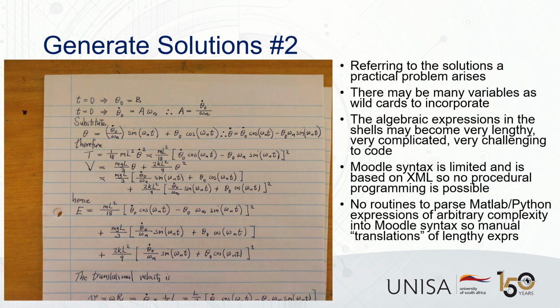At the present time of this presentation, there is no simple way to convert MATLAB or Python or C++ expressions into the syntax for Moodle. Moodle has a Pascal type of syntax, and although you may calculate arbitrary expressions, you have to manually translate it into a format that can be amendable to a Moodle assessment. Moodle is based on XML, Extended Markup Language, so there is no possibility to incorporate procedural routines like for loops and if loops inside the Moodle. Moodle is basically a website, an HTML website. So that's the challenge. Very lengthy expressions, no easy way to convert it, no easy way to program.